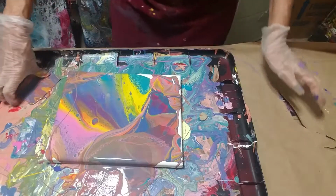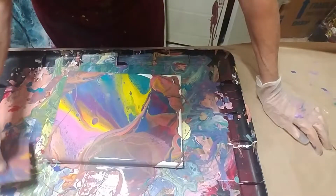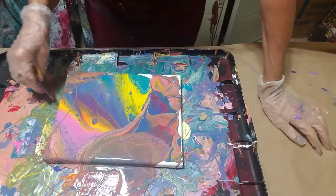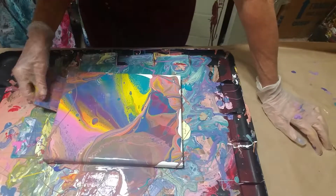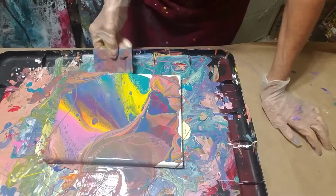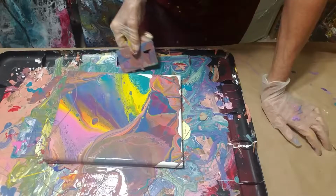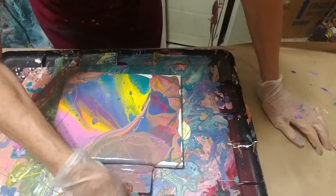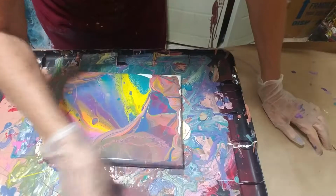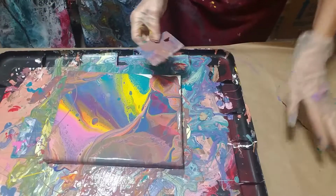Okay. You can see how some of the colors are separating out and showing the color underneath. Like I said, I only added just a little squirt of the WD-40, and that's all I added to these. Well, after I mixed them up, thinned them down the way I wanted them. I have all different kinds of acrylics here and different brands.